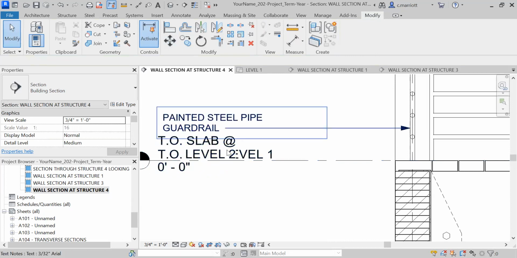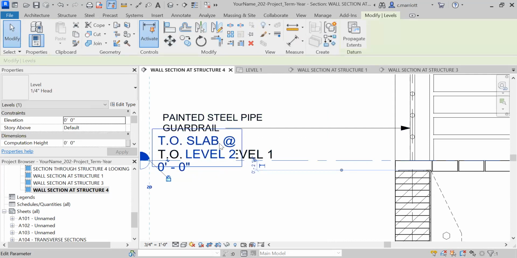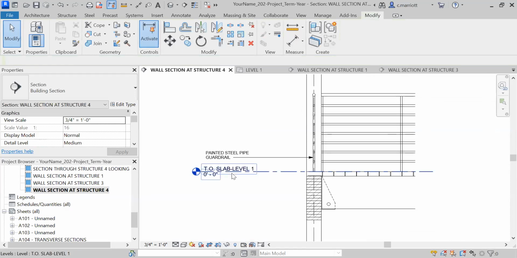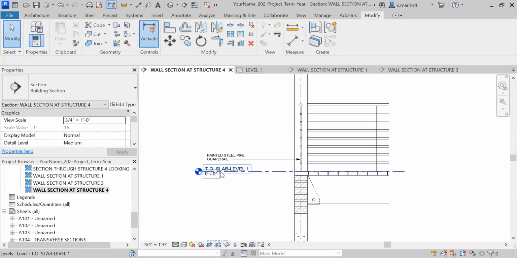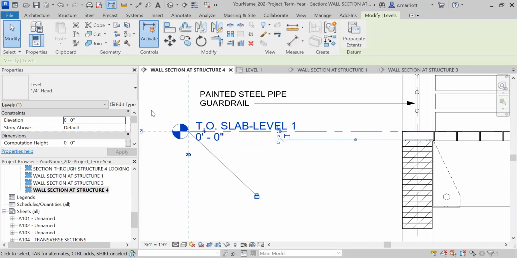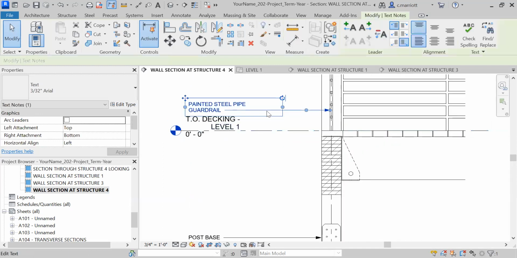So there's a few that are overlapping here. So I'm going to call this one top of decking, level 1. And I'll move this up a little bit.